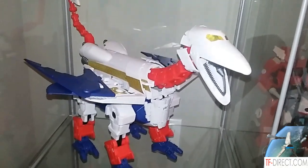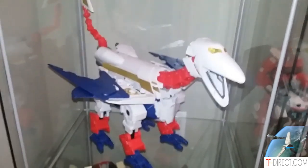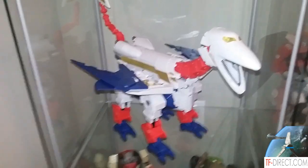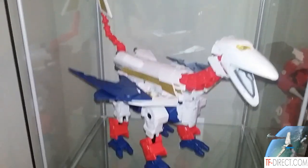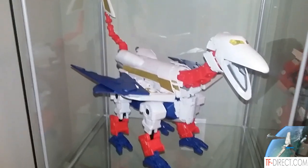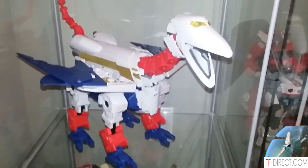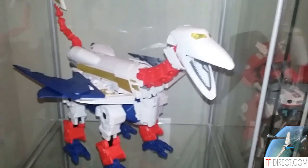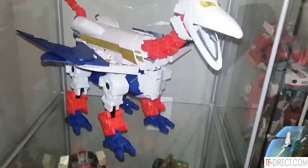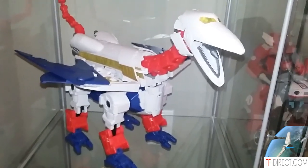The MMC version of Sky Lynx. Do you think this thing's too stylized, or is it good enough? No, I think it's great, honestly. Compared to MMC's Feral Rex, it's way up there. I don't know how it's that flashy, in my opinion — I think their Sky Lynx looks great. The complaints I've heard are that it's not big enough, but I think this is plenty big enough. I wouldn't want it any bigger — it's the perfect size. And I've heard it's stylized, but I really don't think it looks that far from G1. I don't think so either. It looks great.